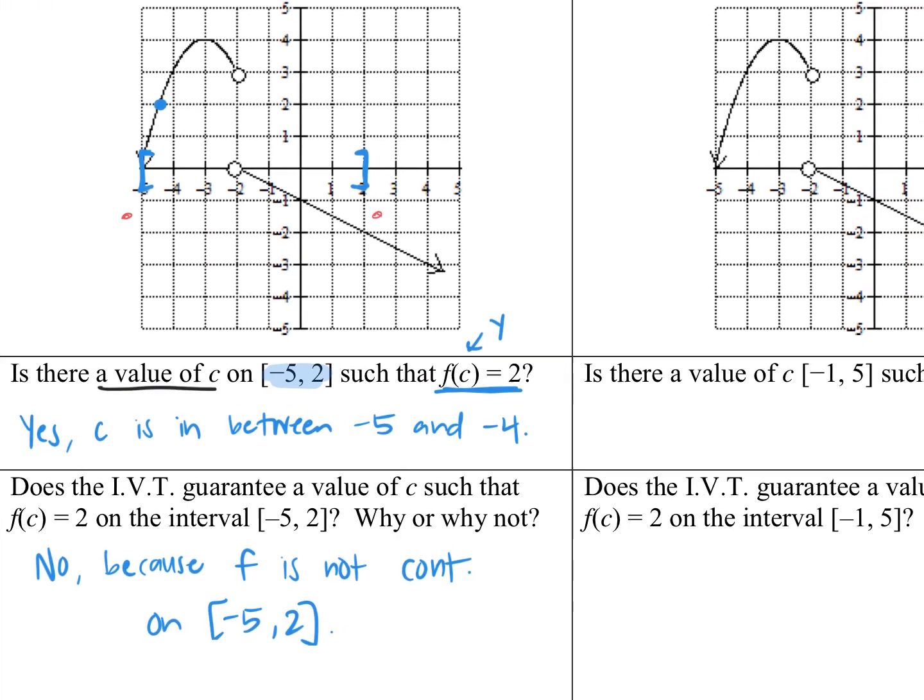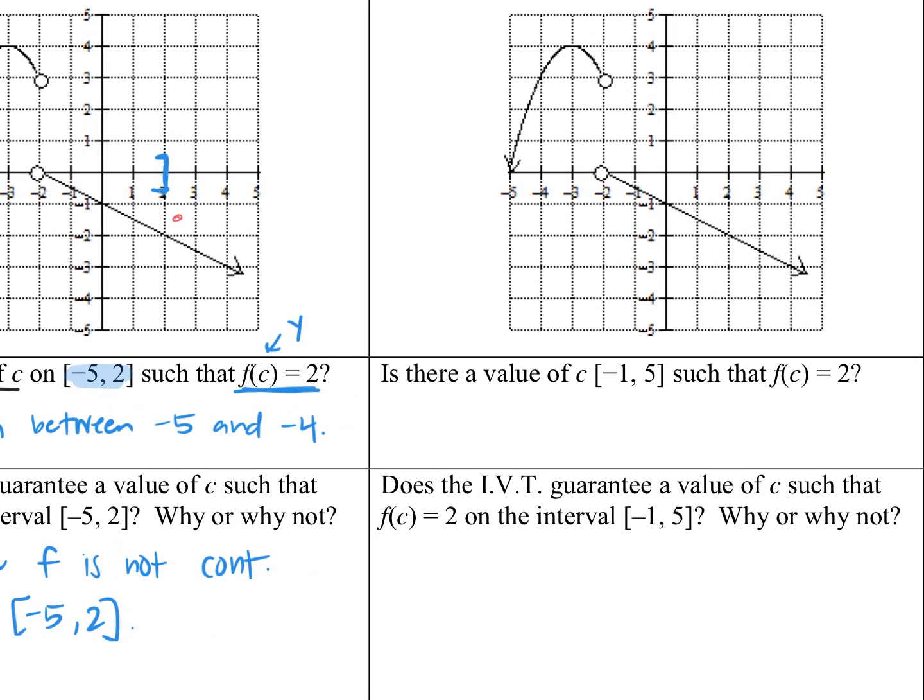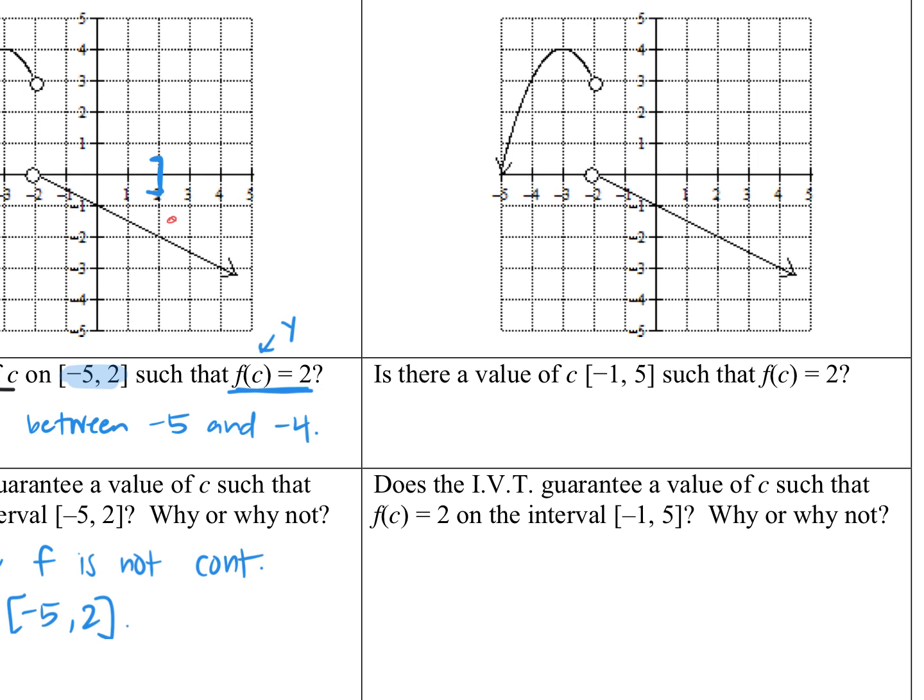Okay, in the second picture here, though, the second picture is asking us to look at a different interval. It's asking us to look from -1 to 5. Is there a value when my y value is equal to 2 on that interval? Yes. Of 2 or -2? Oh, 2. It'd be -2, right? So there's no output of +2 on the y's. Yes, there is an x value of 2, but not a positive y value of 2. So this would be no, there is not, okay?